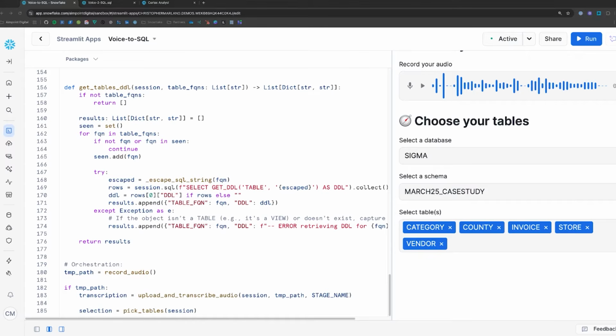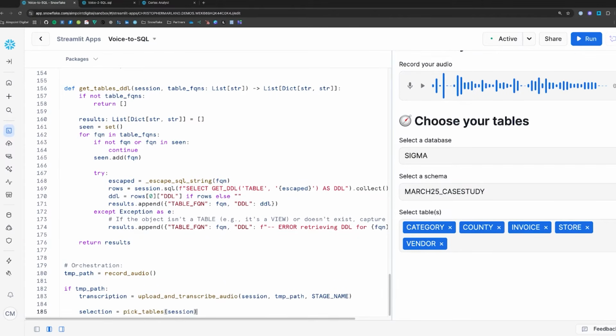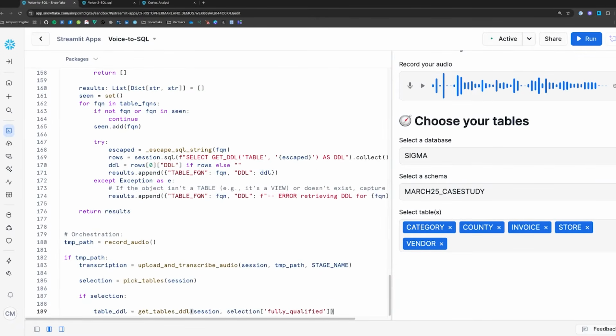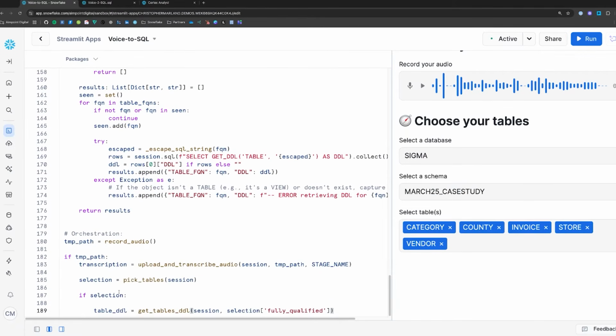We'll see here. So if I've got my selection, then I want to start querying the table DDL. And I'll get that fully qualified section: database name, schema name, dot table name.